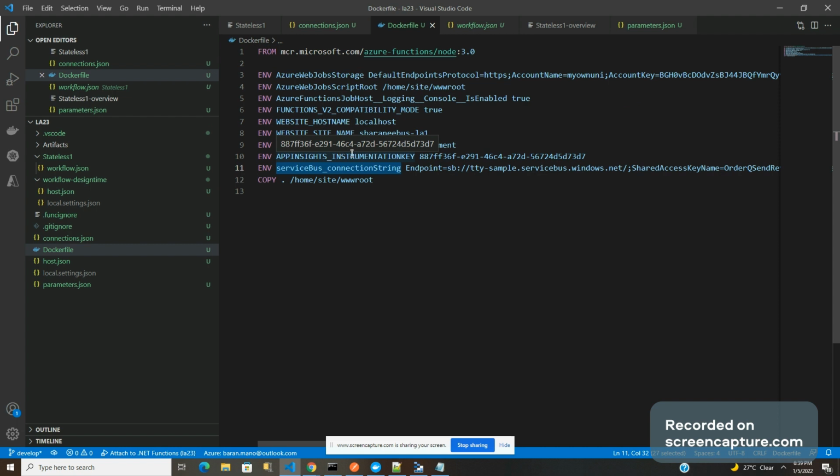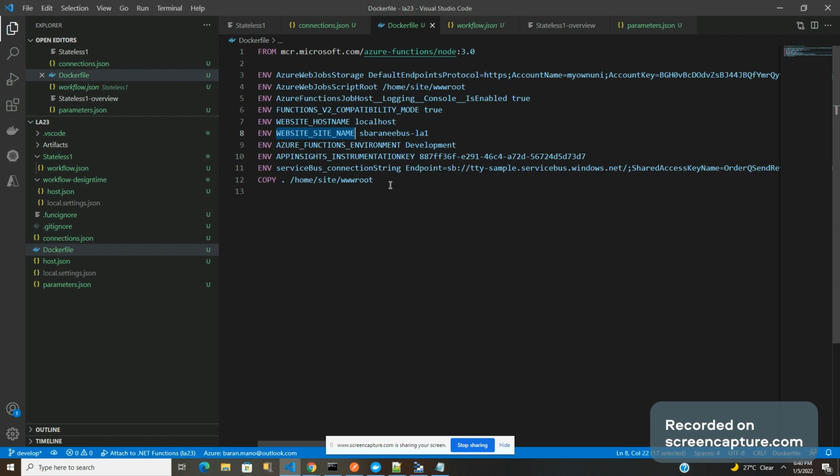This instrumentation key is for Application Insights purposes, where for monitoring Logic Apps you will use App Insights, which I will explain in a different video. And this is a significantly important one, the website site name. When you have three or four pods running, all should be accessible using one single master key. This ensures that, so it's important to set this up. If you don't set it up, some strange key grid will be created and all your pods will be creating their own. So that is chaos.